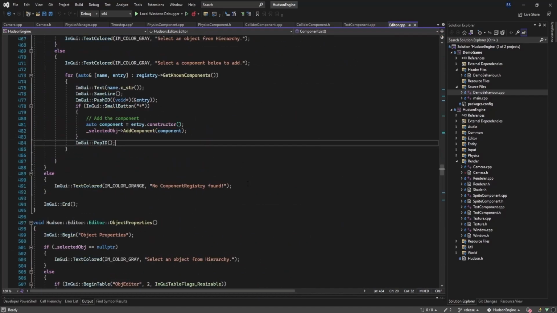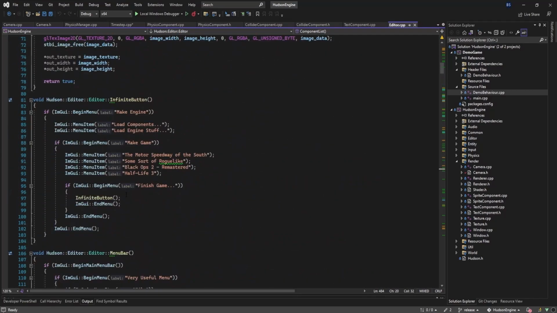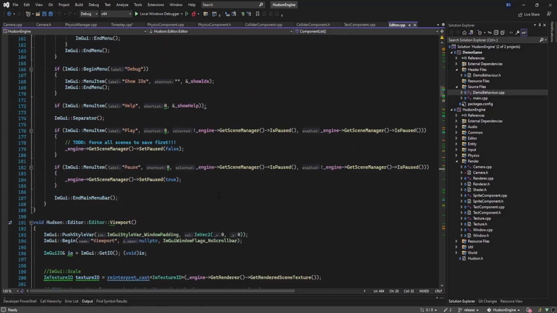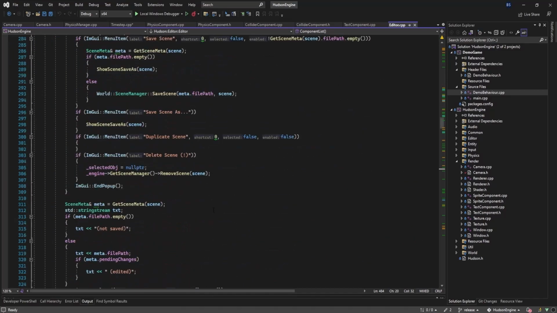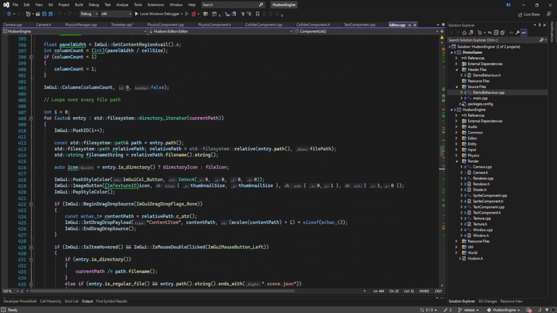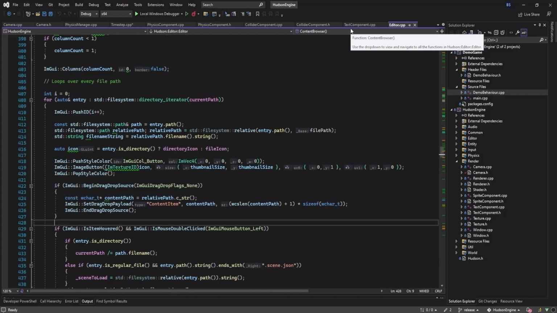I then have also created a content browser for the editor. So firstly, I created an ImGui load image. This allows us to load PNGs or JPEGs for icons for the content browser. And then the content browser will loop through a directory of the current project that's been loaded into the editor of the game engine. And we can go through a directory, create different folders, and access these folders using ImGui drag drop sources, which create a payload of where your mouse is. And you can pick up an item and drop it anywhere you want.